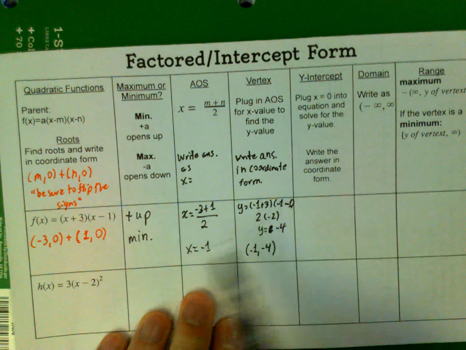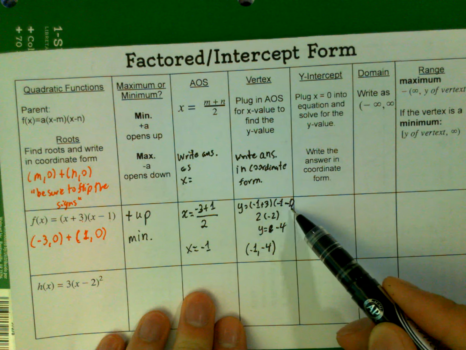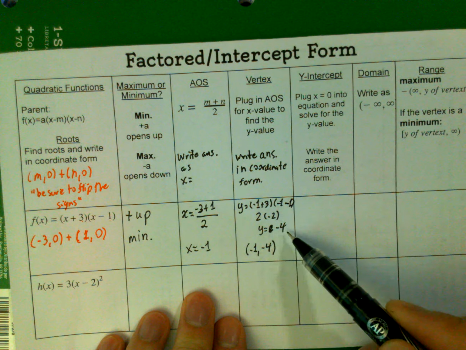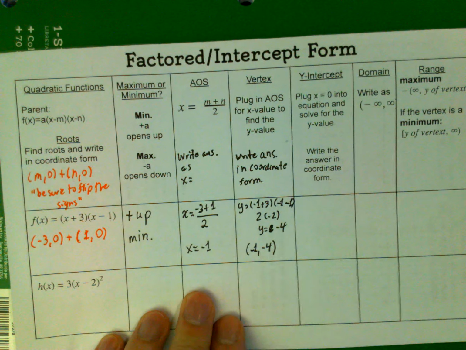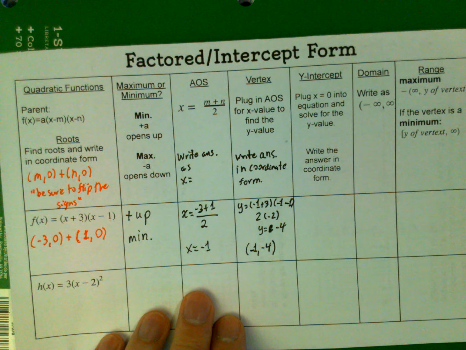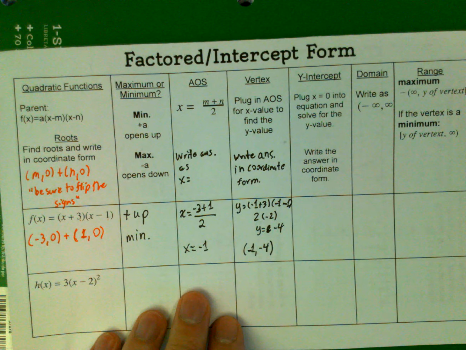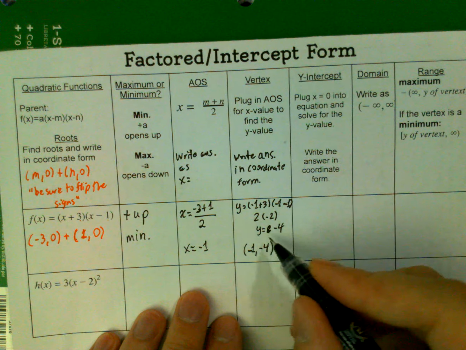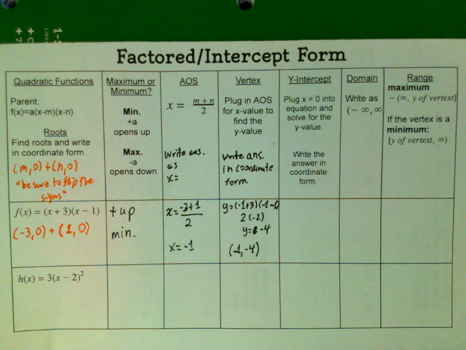So what I did was I took the function itself and plugged in the axis of symmetry. I then get -1 plus 3, -1 minus 1. -1 plus 3 is 2. -1 minus 1 is -2. 2 times -2 is -4. And I put it in coordinate form where my given value -1 was x, and my new value was y equals -4. Now, granted, most of you guys in the end game are just going to be graphing these things and finding the stuff by looking at the graph. This is the math behind it. Sorry, I had a little typo. This is y equals -4. Okay? So, let's talk about the intercept, though.